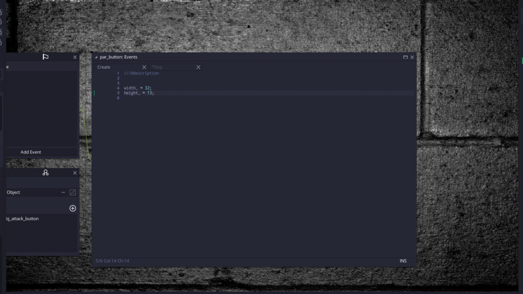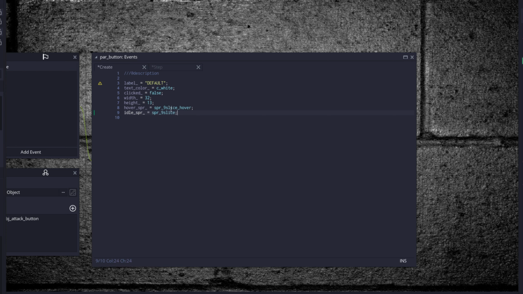Currently, we just have the width and the height. So we're going to want a label is equal to default, and a text_color_ is equal to c_white, and click_ is equal to false, and then our width and our height, hover_sprite_ is equal to sprite_9slice_hover, and idle_sprite_ is equal to sprite_9slice.